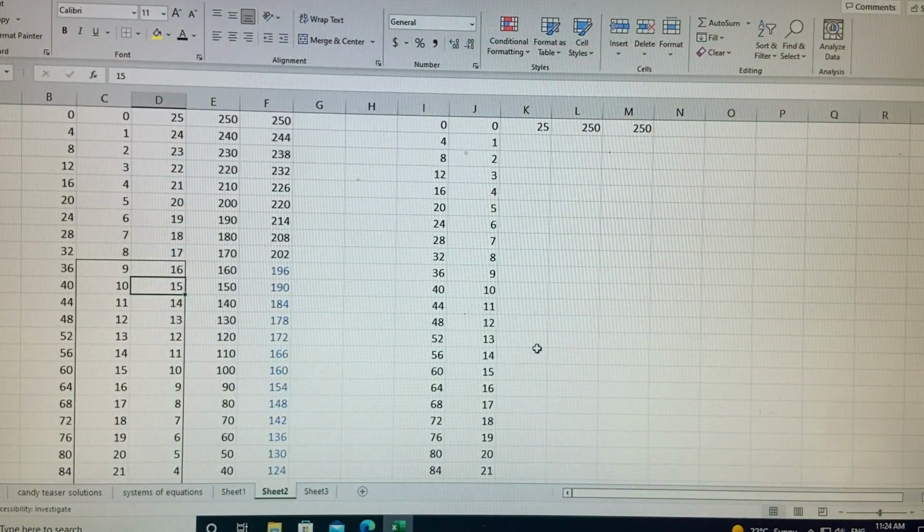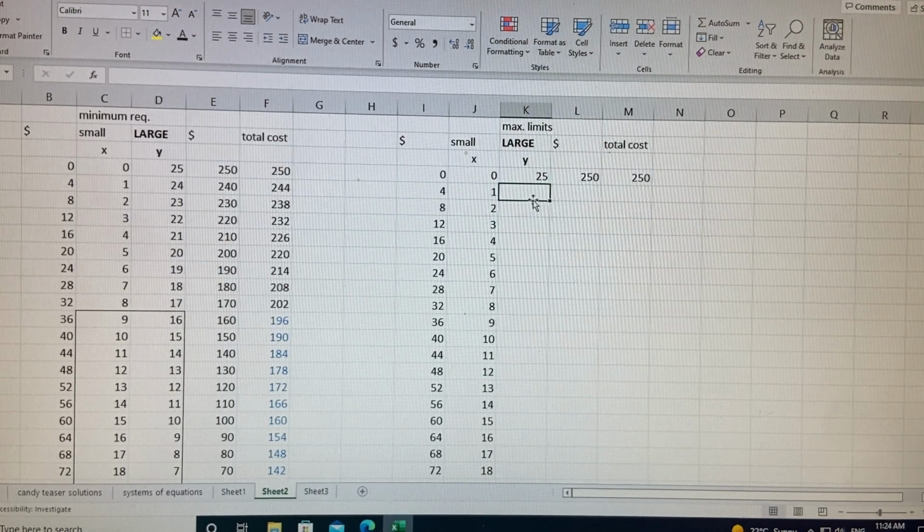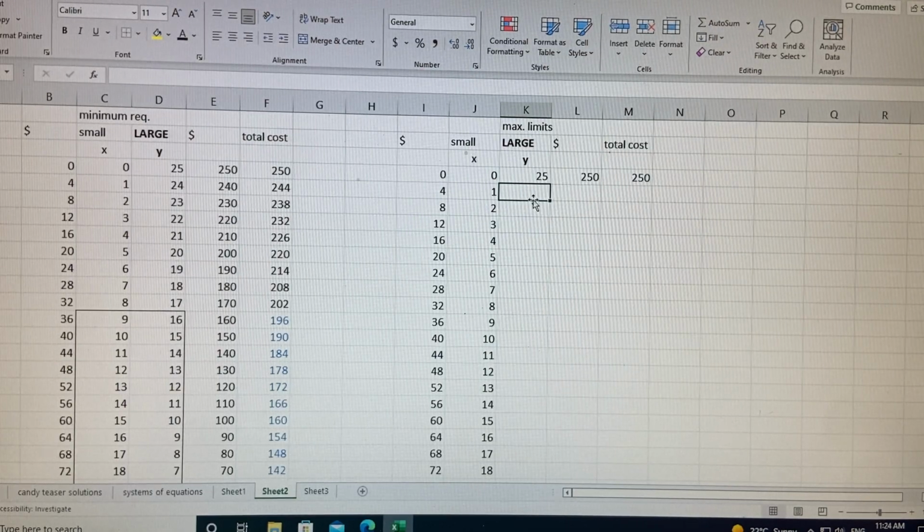So let's have a look at how this unfolds here. If I want to maximize the number of the $200 amount, let's see how many I can have starting somewhere there.